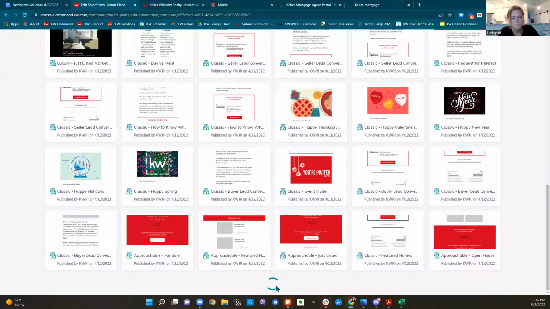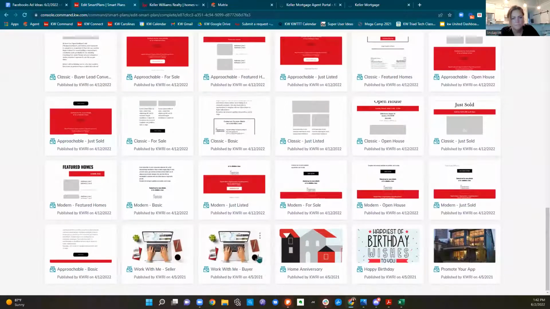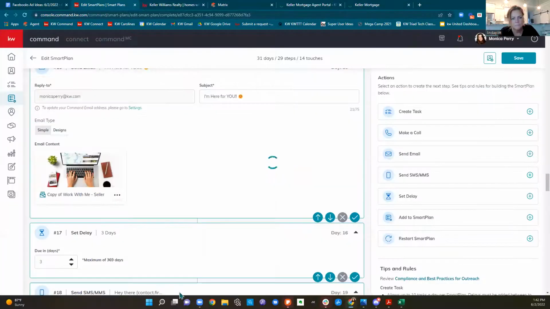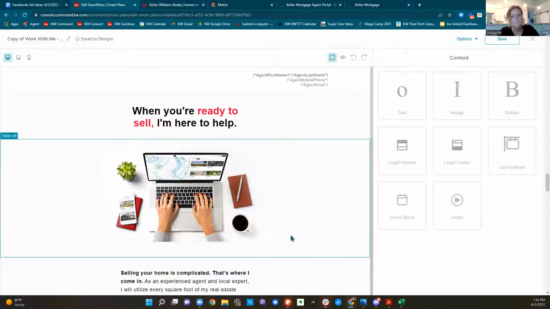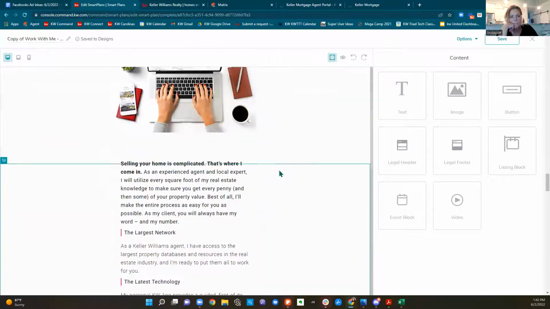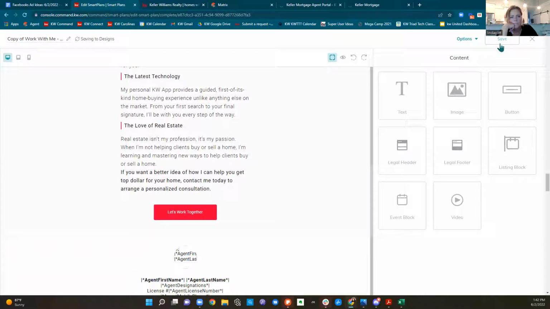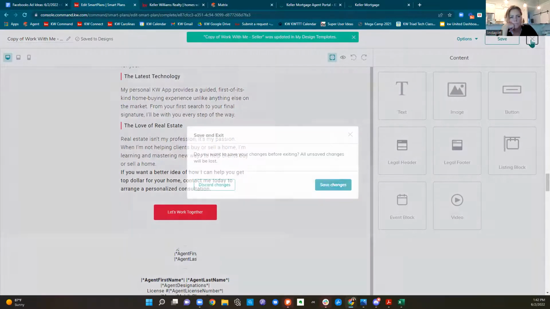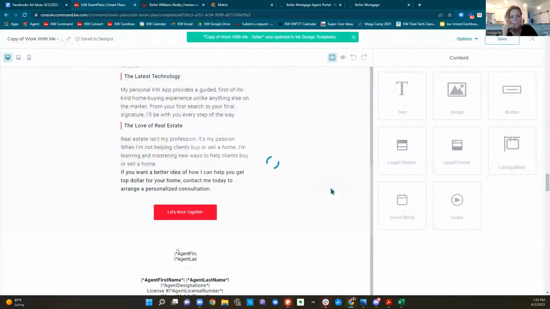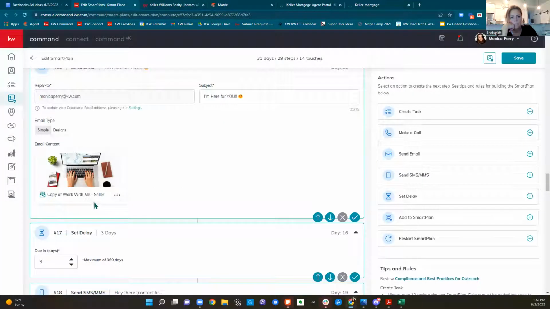The more you explore in here, the more you'll know where stuff is, just like I do. So there's the work with me seller. So if this was a seller focused ad, I would want to change this, right? To the seller ad, to the seller email, and then click save, and then click X, and then click save. And now that email step is the seller one, the seller facing email.